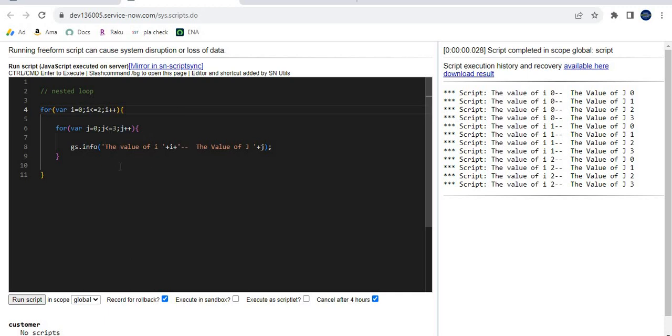Once the condition is not matched, it goes to the first loop and checks. Earlier I was 0, now I is 1. Check the condition, okay, go inside. Then for 1, the same, j is 0 now, then 0, 1, 2, 3. In that way, a nested loop gets executed. You can apply n number of loops, depending on your requirement. So I believe now you have an understanding of all the concepts related to loops.